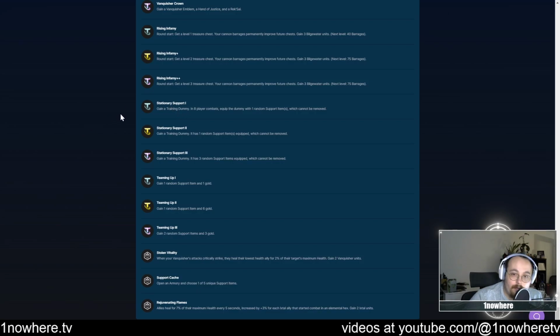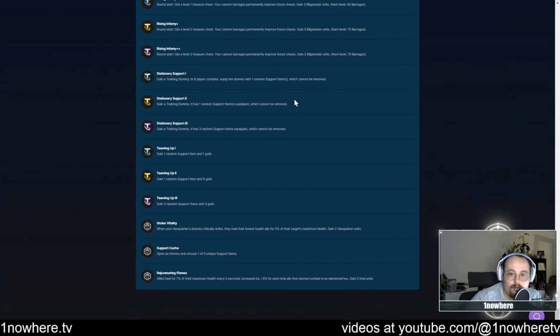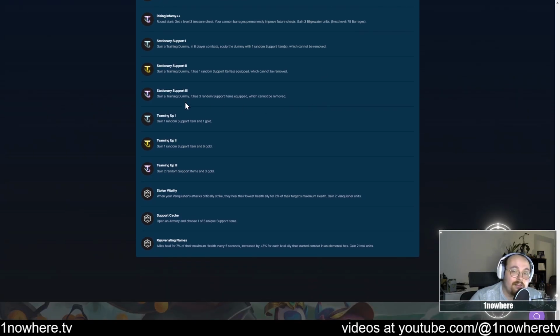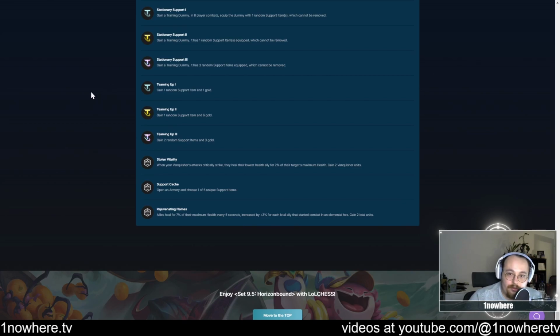Then we have some support item augments. Gain a training dummy. In 8-player combats, equip the dummy with 1 random support item, which cannot be removed. That's our silver augment. The gold one gains a training dummy with a support item already equipped, which also cannot be removed. And then the radiant version gives you a training dummy with 3 random support items equipped, which also cannot be removed. Teaming up 1, 2, and 3, silver, gold, radiant, gives you 1 random support item and 1 gold, 1 random support item and 6 gold, or 2 random support items and 3 gold.